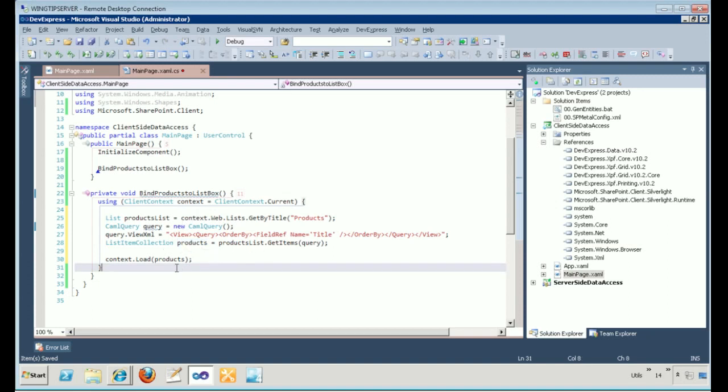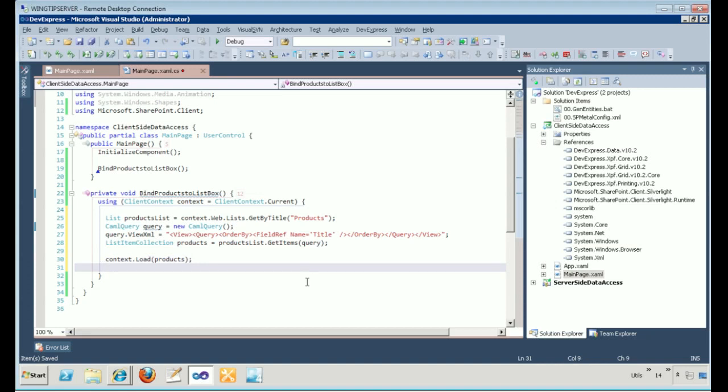Think of it kind of like working backwards through the code. It's going to say, oh, I need to run this thing right here. Go on the products list, which is defined up here, so go get that products list. I'm going to run this query, which is defined up here. And when I do that, I'm going to fill up this collection here. So this is just saying I want to queue up this instruction.